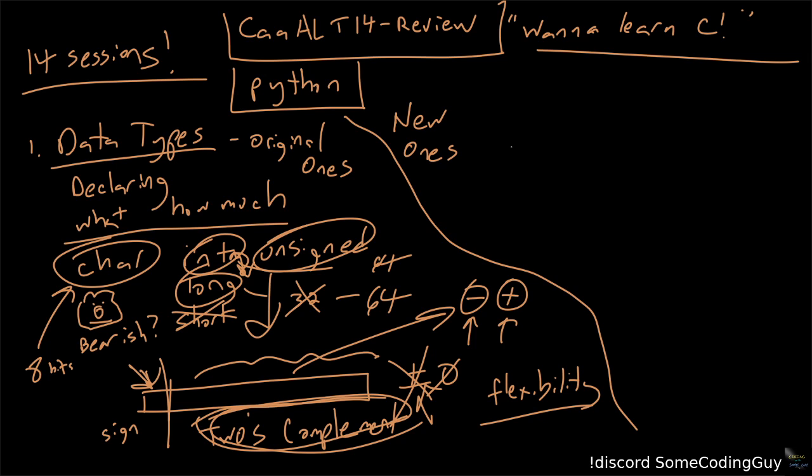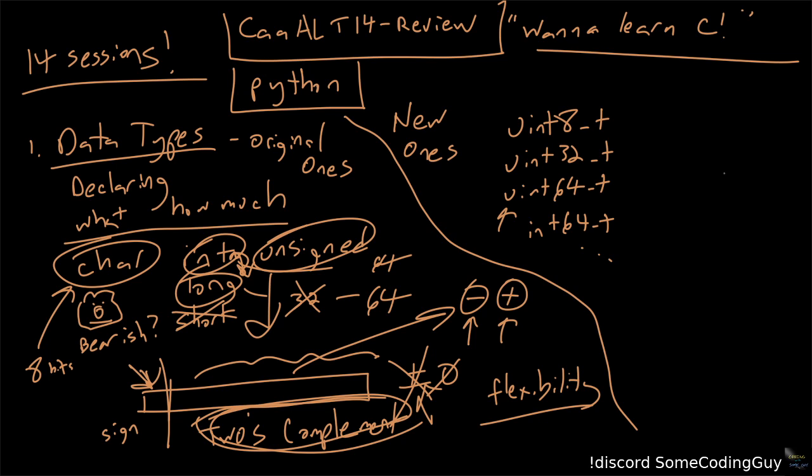Is that like the uint8 stuff? Yep, exactly. There's an underscore, and there's a T in there somewhere. Yeah. And there's a uint, and then there's a 32_t, and we can have a uint and a 64_t, and then we can actually just drop the U and just have an int64_t and all this other stuff. So anyway, these types were really nice because they're super portable.